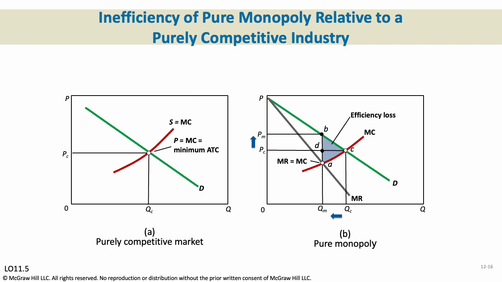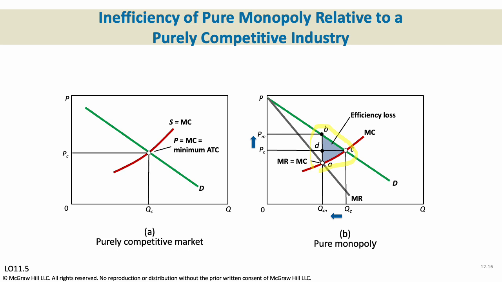So this is why monopolies are inefficient, because the monopolist is going to act in its own interest and maximize their own profits. And by doing that, they're going to produce less than we would have gotten had there been pure competition and charge more. So the number one argument against monopolies is you're going to get less product at a higher price than in a competitive market. So monopoly leads to what's known as an efficiency loss, and that's that blue shaded triangle measured by points A, B, and C right here. That's what's known as an efficiency loss.